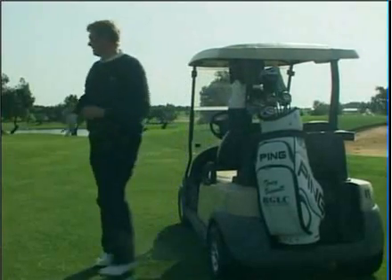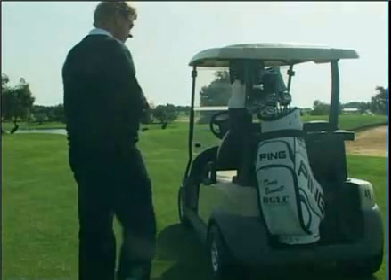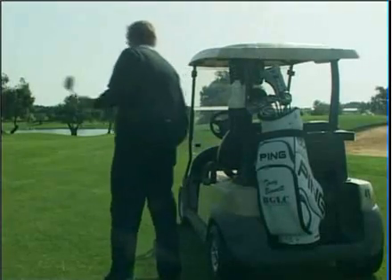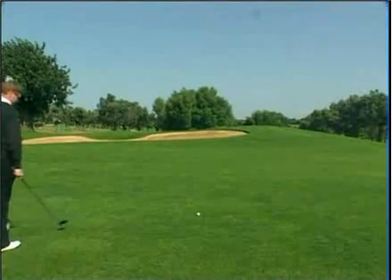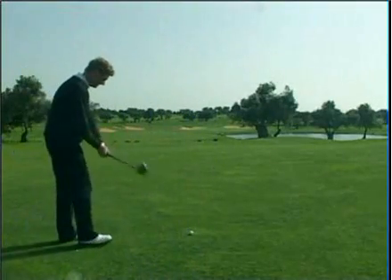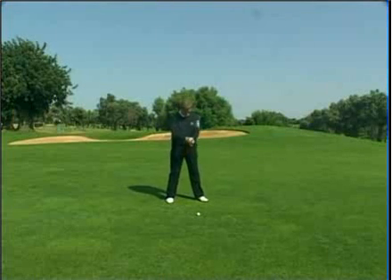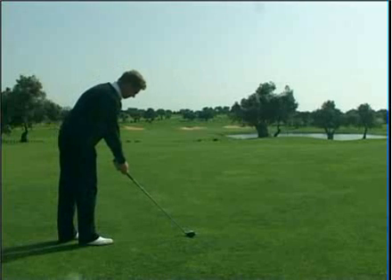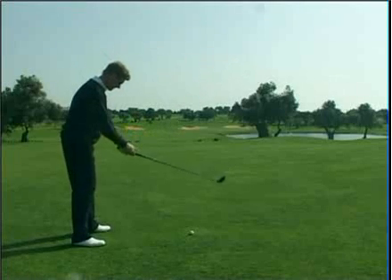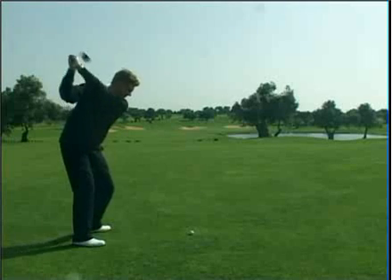Now here we are playing the second shot. I've got myself a dilemma because I really do need to hit a very long second shot with a three wood to try and reach the green, or alternatively I could take a more conservative strategy — play an iron and then probably a full wedge or nine iron for my third shot. But today I think I can reach it and I'm going to have a go with my three wood. You'll see all the way down the left-hand side there are protection bunkers, but on the right-hand side that's where the major danger is — the lake. The slope of the land also takes the ball towards the lake, so you really do need to aim a little to the left and if you can fade the ball, this is a good time to use it.